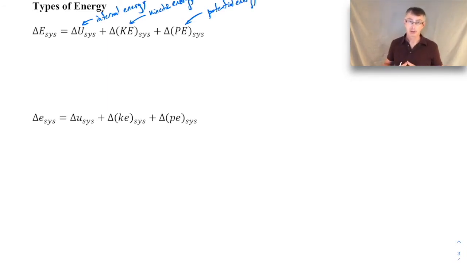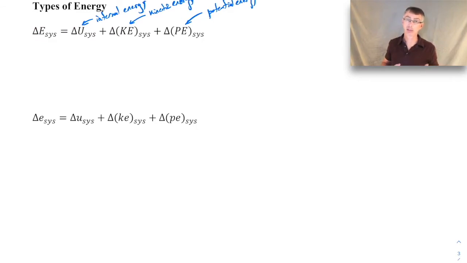There are other kinds of energy. For example, there's nuclear energy, so energy associated with splitting the nucleus of an atom. Now, we're not going to worry about that in this course because most of the engineering situations we encounter don't involve nuclear reactions. So the nuclear energy would just remain constant. It's not changing, and notice this equation involves deltas, so changes in. So we don't worry about that.